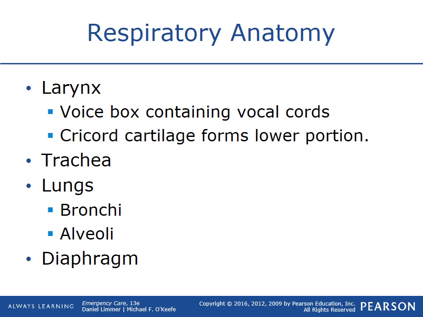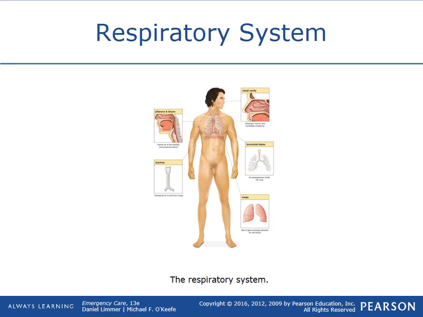The diaphragm is also a muscle we use in respiration. Its contraction and relaxation helps to move the air into and out of our body. So the respiratory system is made up of all these structures: the lungs, the bronchioles and bronchi, our nose and our mouth, and the windpipe or the trachea.